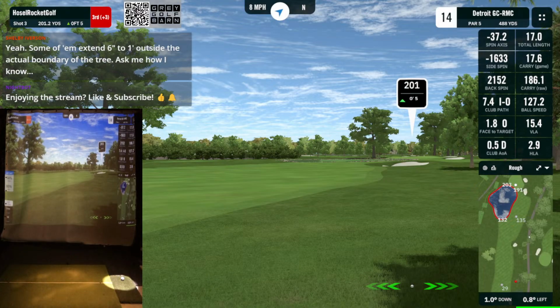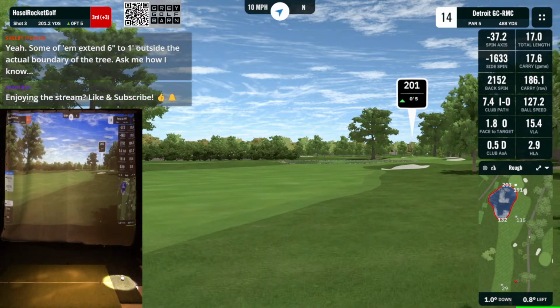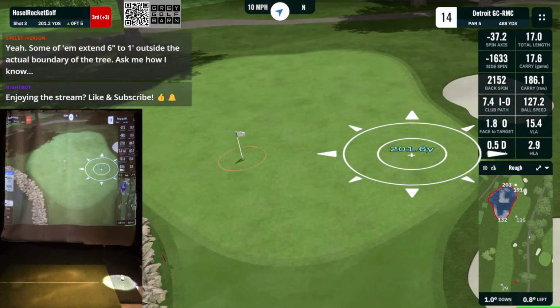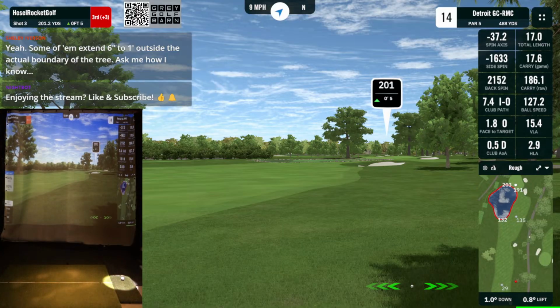What's 6%? 10% would be 20. Like another 12. We'll go 4-iron. It's going to push it right. We'll go 4-iron out there.